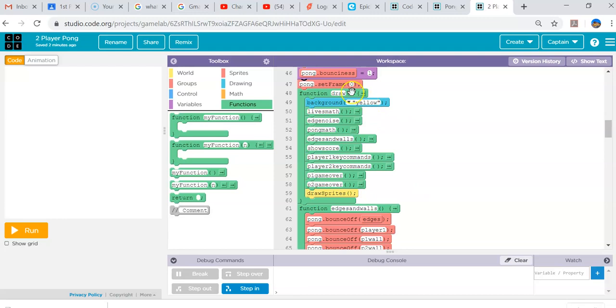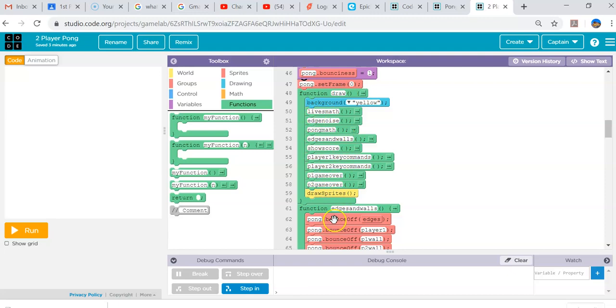Now here's something that gets a little bit different, and you'll have to add this as you go through. And we'll talk a little bit about order after a bit, because some things weren't working right until I reordered them into a way that would make it work. But you'll see that I have all sorts of functions happening in here. Player 1, key commands, player 2, game over player 1, game over player 2.